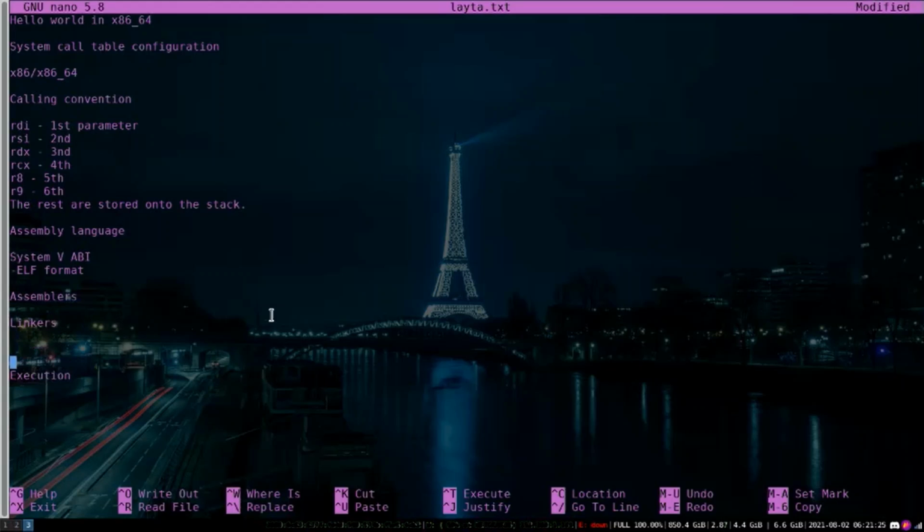Now, as far as linkers go, I'm going to draw a little. So we have our .asm file. We assemble it into an object file that gets linked with shared object dynamic library files. For you to be able to run your file, make it executable, you have to link it with dynamic and static libraries.